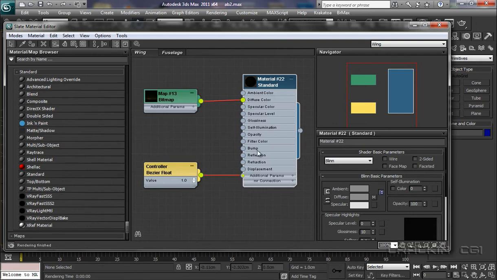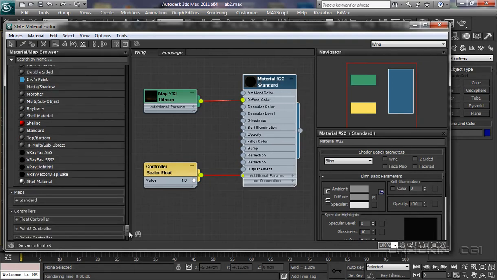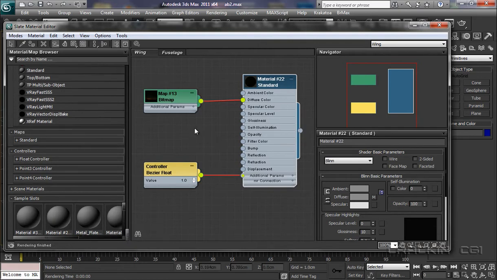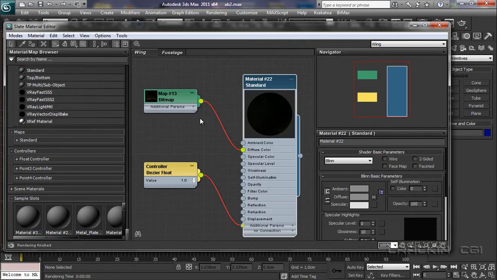Now I'm not going to lie to you, as far as the Slate material editor is concerned, I have a love-hate relationship with it. It's damn good in many respects if you're working on some quite complex materials, but then again it's very rare that I create extremely complex materials, so it's a work in progress as far as I'm concerned with the Slate Material Editor. Let me just give you an example. Okay, can we see the material swatches down here? If I double click that, we can see what it's like in our swatch there.